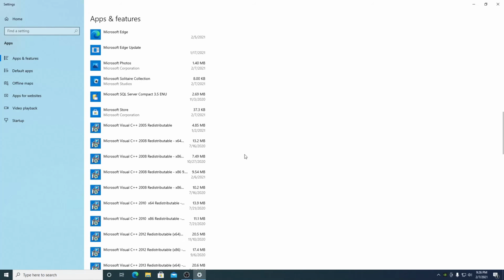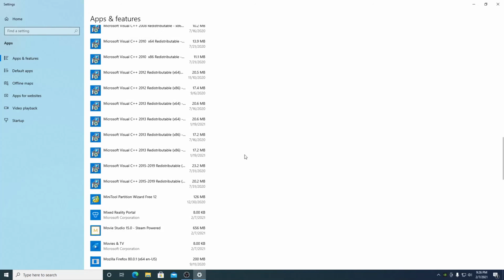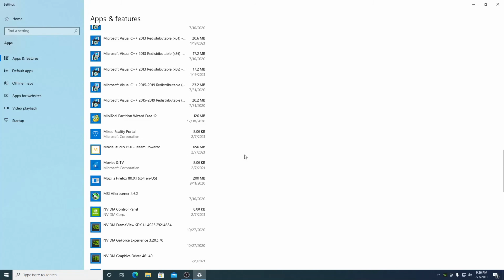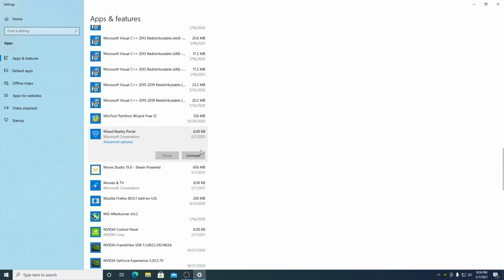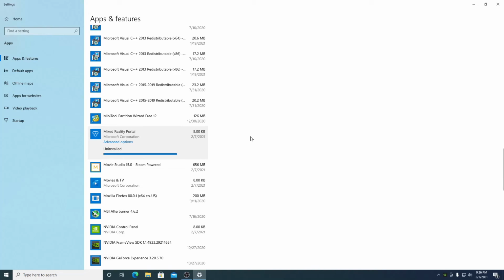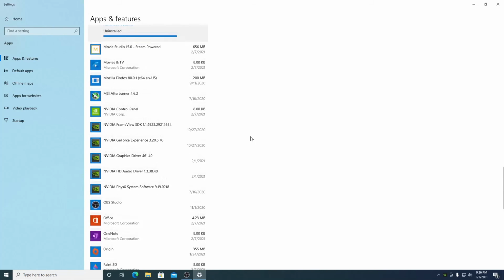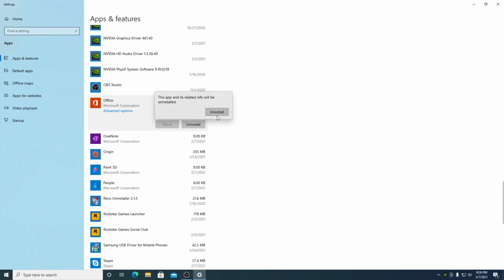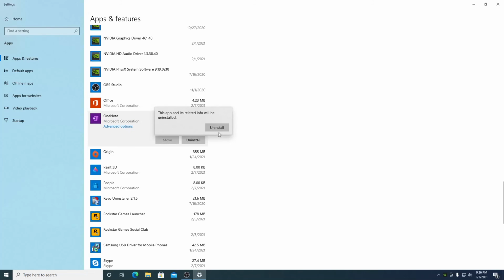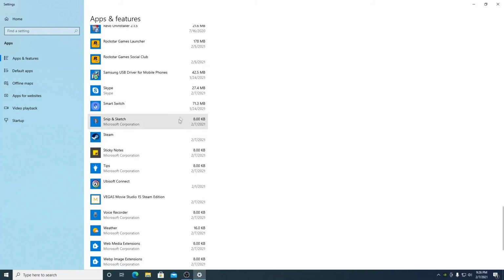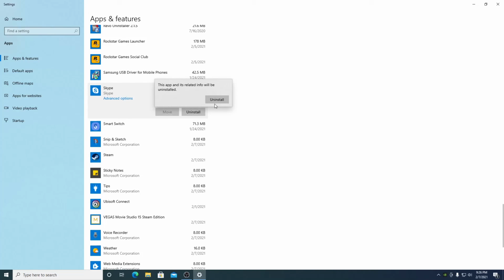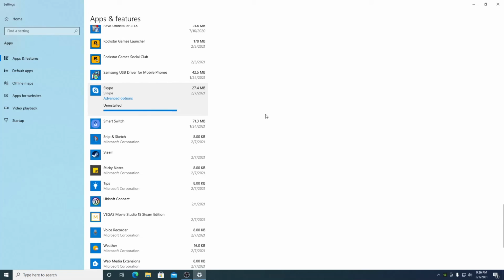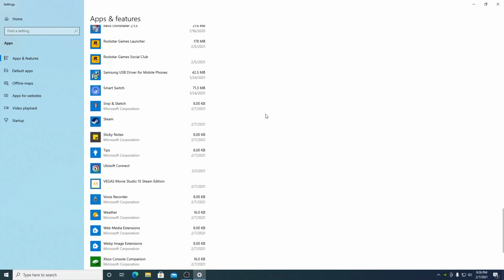Sometimes it'll take a few minutes. The ones that take the longest are probably antiviruses, especially if it's not a legitimate antivirus. It's probably going to fight you every step of the way and send you a survey, and you just basically want to fight your way through the trash until you've gotten rid of it. But I'm just doing this to give you an example. This is what you're going to do. Go through, left click, uninstall, go through, left click, uninstall. And this could take upwards of 30, 45 minutes depending on the speed of your computer itself.